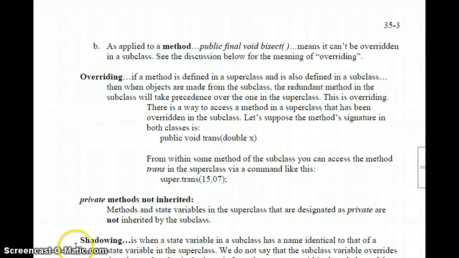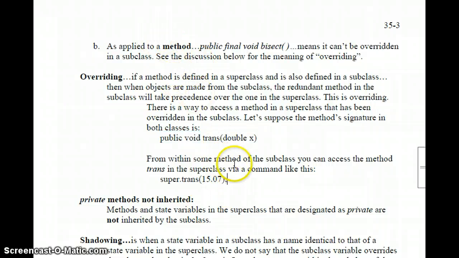Now we're going to talk about overriding. Overriding happens when you have a method defined in the superclass and in the subclass. Like in our bank account method, if instead of add interest, we had called it deposit, and then we had also had deposit in bank account. This is when you have two of the same signature. Remember, the signature is the public, double, void, int, whatever it is, the name of the method, and the item that the method receives. If they have the same signature, then this is overriding.